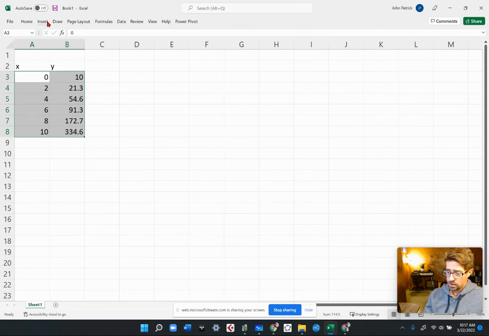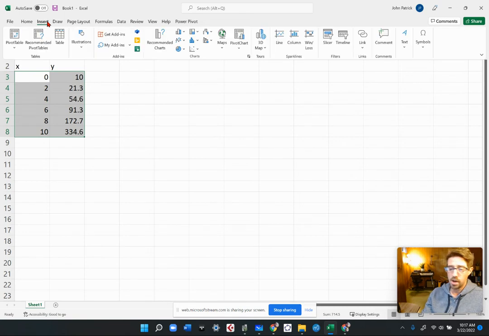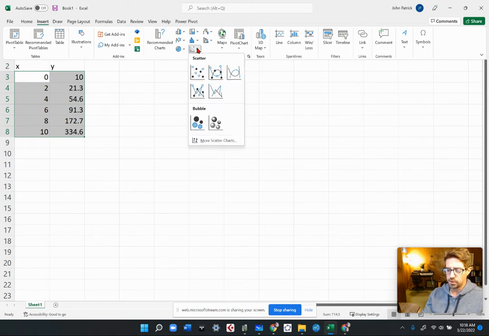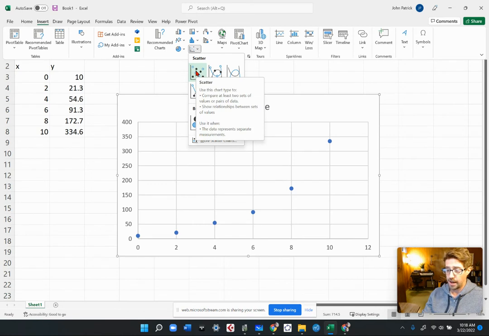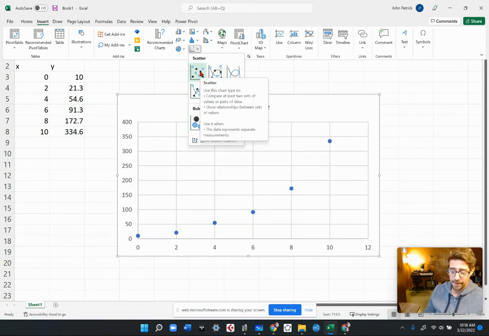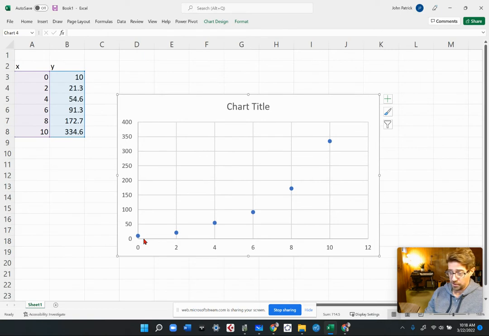Now go to insert, and we're going to insert a chart. It has all these different crazy chart types that you'll never even really need to worry about. The quickest way to do it is just to go to this pull down, and it'll give you some different options. So we want scatter, and notice when you just mouse over it, it shows you what it's going to look like. It's pretty convenient. So we just want a traditional scatter. It's just those two sets of data. Notice that without doing anything, our X's are down here and our Y's are up here, right? So that was a lot faster than on a calculator.